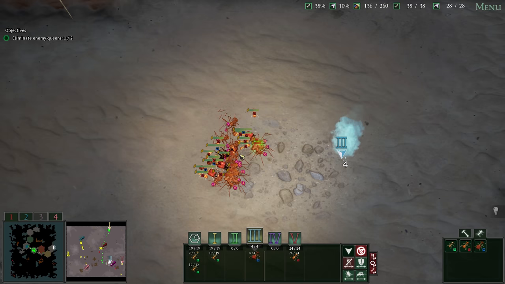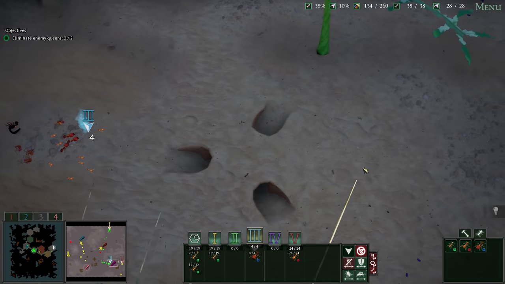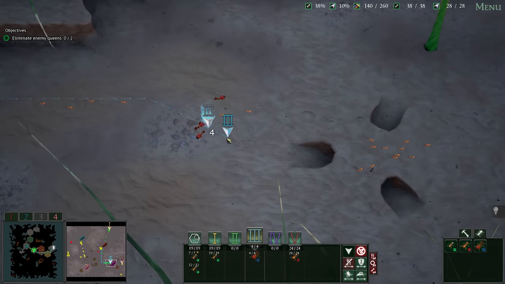Can we get over to it? Nice. Yes, there we go. Right, go, go, go, go, go. Right, you guys go, quick. Get to the aphids. We will protect you.